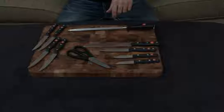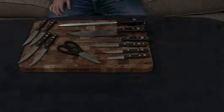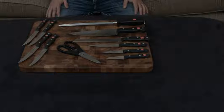For example, you can't really cut the hairs off your hand with this knife, and you can with the other knives I mentioned. In practical use, that's not going to be too big of a difference because it's going to cut through a cabbage or whatever just fine.